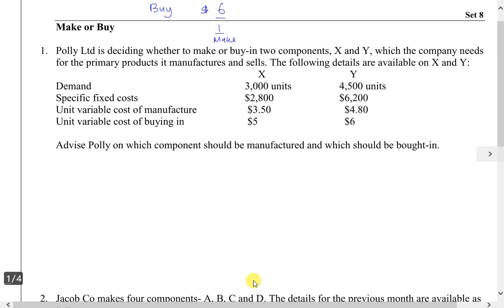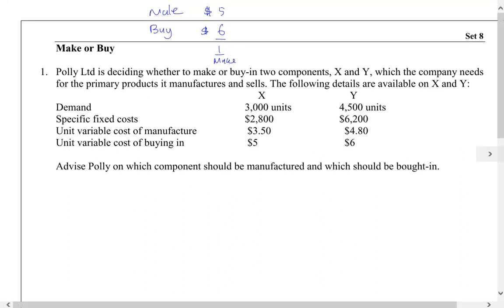Repeat. So the decision is about making or buying a component. Okay, I repeat. For a laptop, I need a few components. So should I make the component or buy the component so that I can produce the laptop to sell? To make it costs me five, and to buy the component will be six. So it's cheaper for me to make because I save $1 to make. Understand? So our decision is about make or buy only. So we look at the cost.